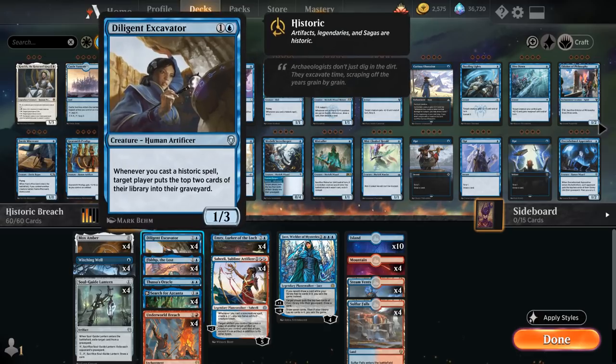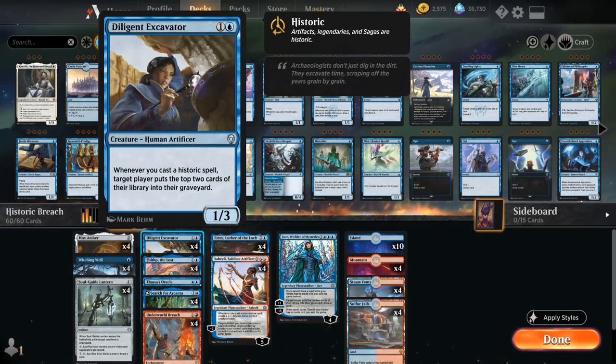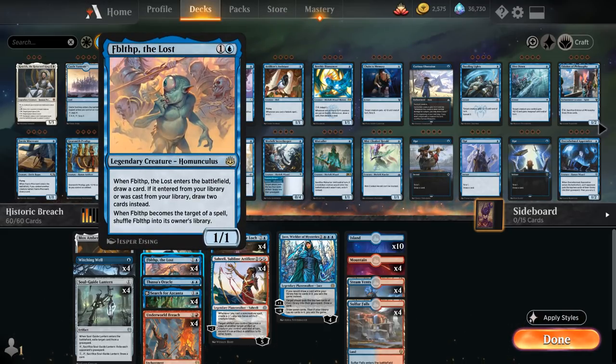Then at 2 mana we've got the full playset of Diligent Excavator. We really need 1 copy in play to start comboing, but we can potentially find the second copy of Excavator along the way, so we don't need to have 2 copies in play right away to start comboing. And then the full playset of Fibblethip as a nice cheap legendary creature to help us make mana with Mox Amber, draws a card, and of course also historic, so we'll trigger the Excavator.